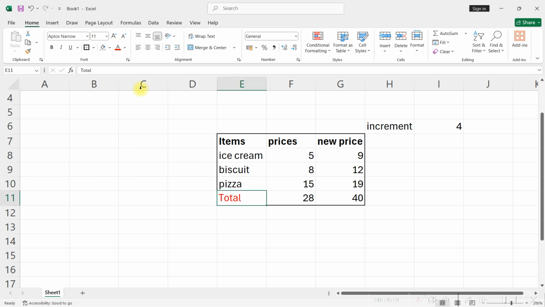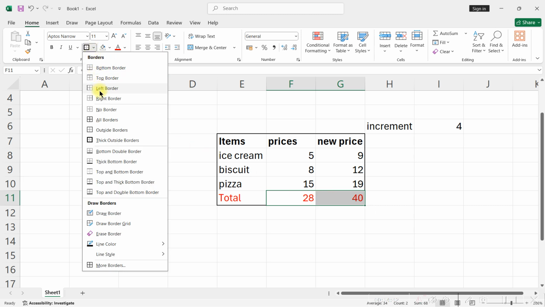If I click on this, you can see that it is the font itself that has its color changed, not the cell. So this is what I want. I also want this to be in red, and I want this to be in red. I also want this to have its own border. So I click on this, and I come here, and what should we have?